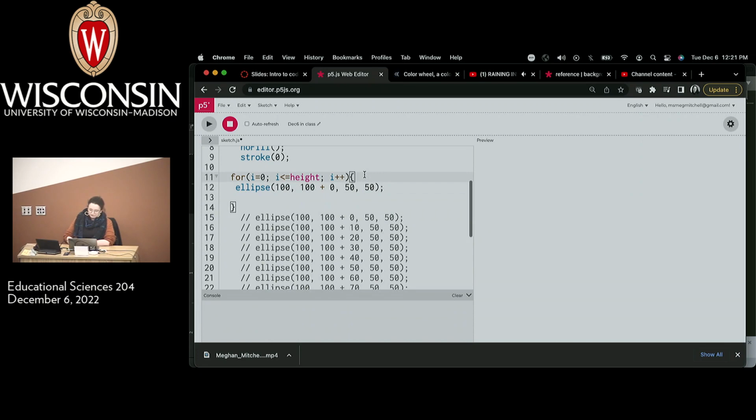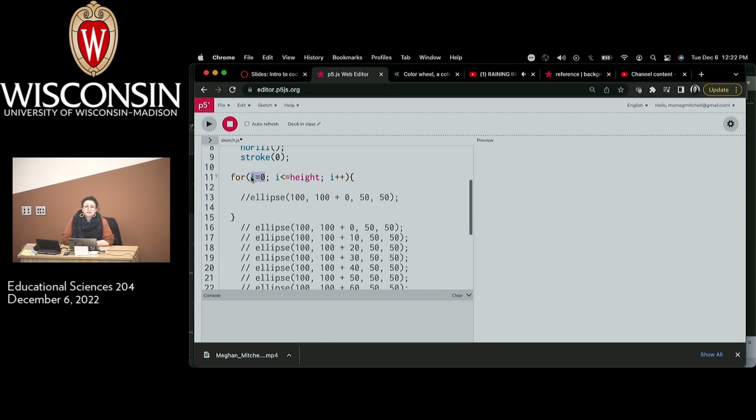So probably the best way to do it, rather than jumping straight into the ellipse, is to notice that as part of the for loop, there's a variable that is being declared. So there's this like temporary storage box called i, okay? And you may notice in for loops that i is pretty conventional.